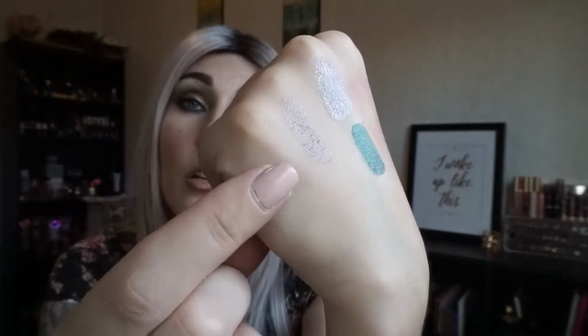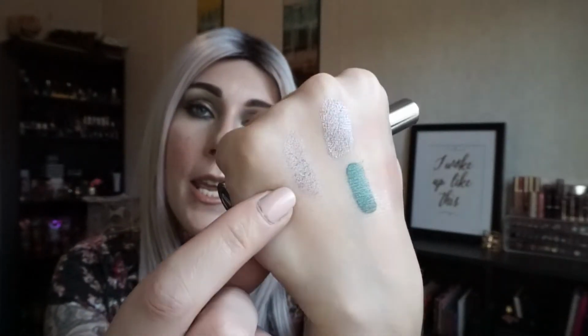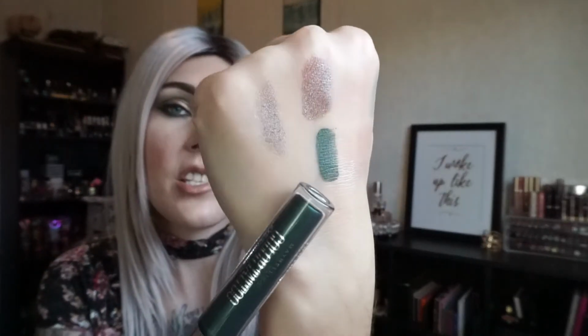So for eyeshadow bases, I'm going to bring in this Rimmel Scandaleyes eyeshadow stick in the shade Bluffing. It is a beautiful taupe color, and I like to use this underneath that Naked pigment that I pulled out. I'm also going to be pulling out my Maybelline Color Tattoo Eye Chrome in the shade Electric Emerald, and that's this guy right here. And I like using this as a base for my green shadows as well, so I'm going to pull those in. I'm actually going to be pulling in this Smashbox Duo I got in my Sephora Play box, and I don't know the names. I know the names of the shades. I don't know which is which. I think this one is Turned On and this one's Psycho.